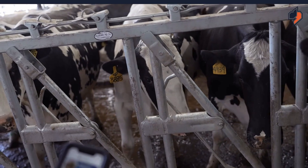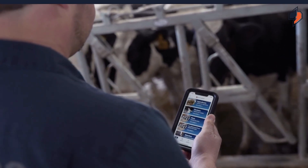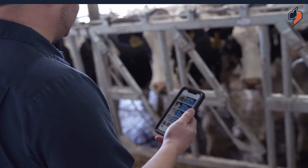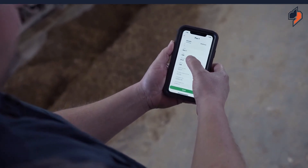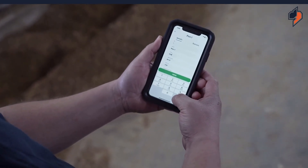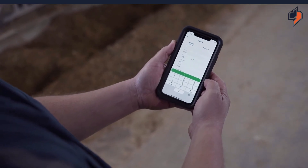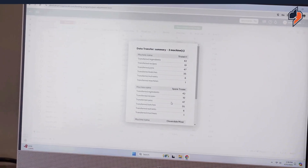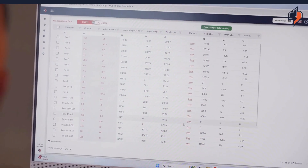We started using DTM back in 2012. We saw it down at the World Dairy Expo and saw that it had a lot of innovative technologies. The main usages we use DTM for are feed consumption — that's a big one for getting information to our brokers — and dry matter intake, which is another valuable tool we use to make assumptions of how much the cows are eating daily. We can adjust the percentage of intake on the fly daily in the program.